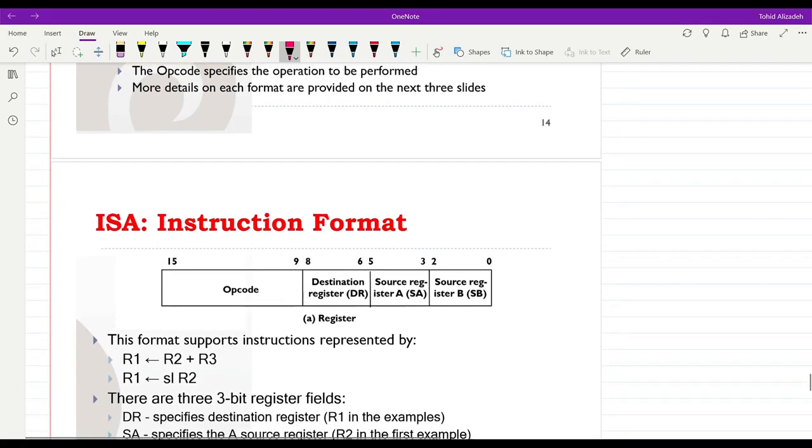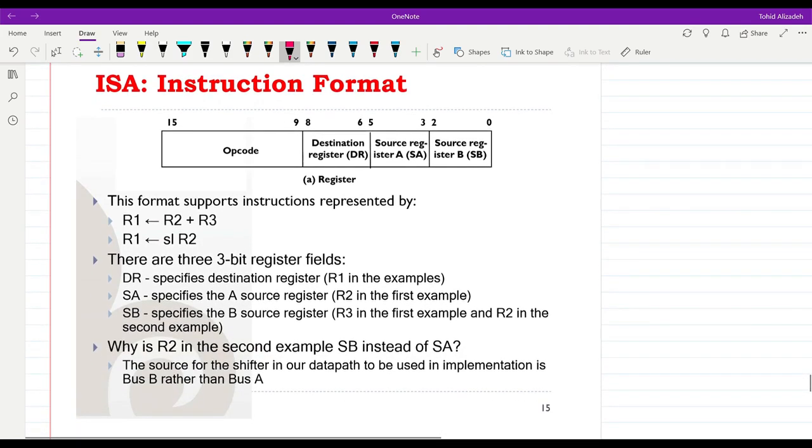So let's have a look at the details of each format. The first one that we have is called the register. For the register, apart from the operation code that we have, the next 3 fields are called destination register DA, source register A, and source register B. For the operations that we have, we might need a single source or 2 sources.